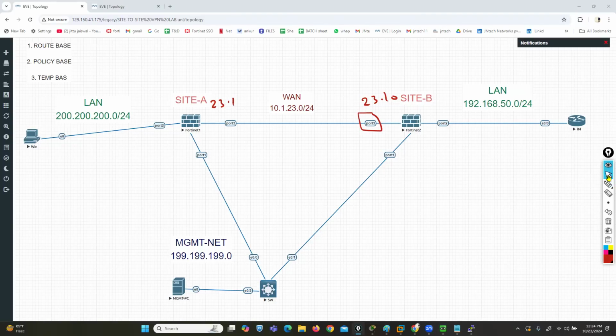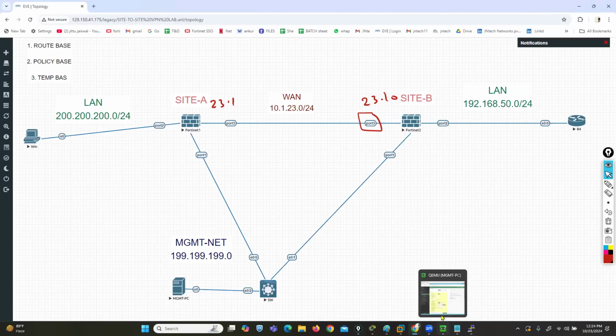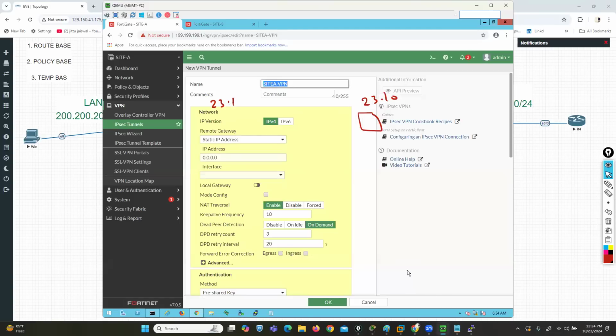But in case you are working in a scenario where your branch offices get an IP address from the ISP DHCP server, and every day they are getting a different IP, then you can go with another type of VPN implementation. But right now, in our lab, yes, we have a fixed IP.